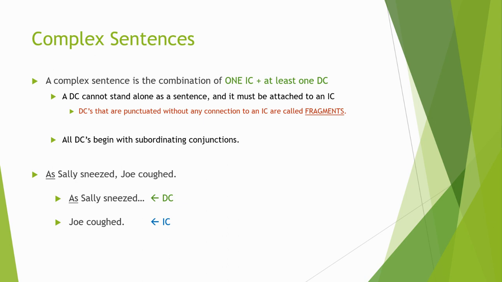All right? If I have an independent clause like Sally sneezed, okay, great. Any word that I can stick at the beginning of that makes it so it no longer makes sense on its own, that word's a subordinating conjunction. Okay? If I put "as Sally sneezed," it no longer works as a sentence on its own. As is a subordinating conjunction. If I had said "until Sally sneezed," it no longer makes sense on its own. Subordinating conjunction. "When Sally sneezed." Any word that you can stick at the beginning of that sentence that makes it so it no longer stands alone is a subordinating conjunction.